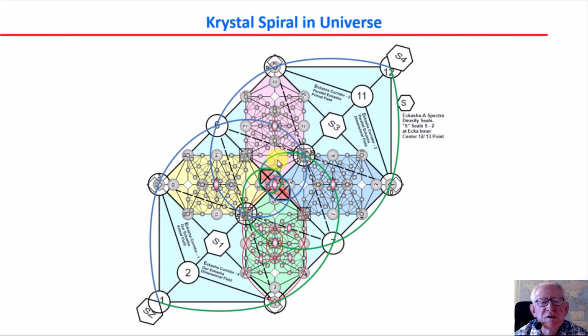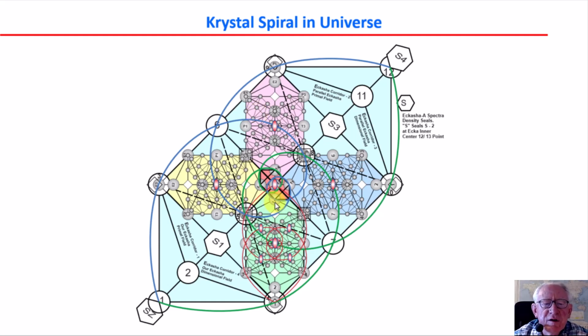So each of these grids can form an Akasha with a Veca core in the center, and that configuration can birth additional quadrants, more detailed quadrants at the next lower level in this universal structure. Furthermore, each of these Veca quadrants in turn can become an Akasha, generate a Veca core, and spawn a sequence of Veca quadrants within its own space. So this is a recursive structure. It can generate multiple levels of structure within itself.